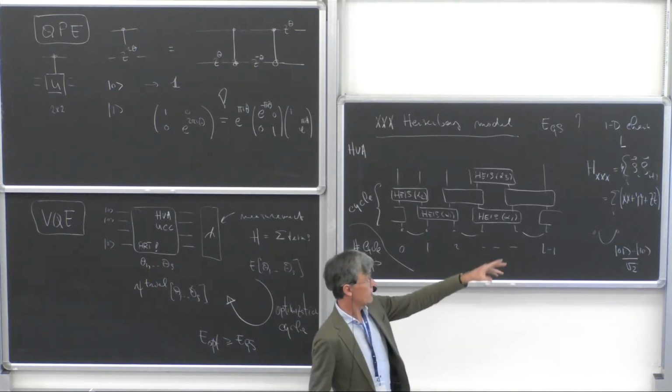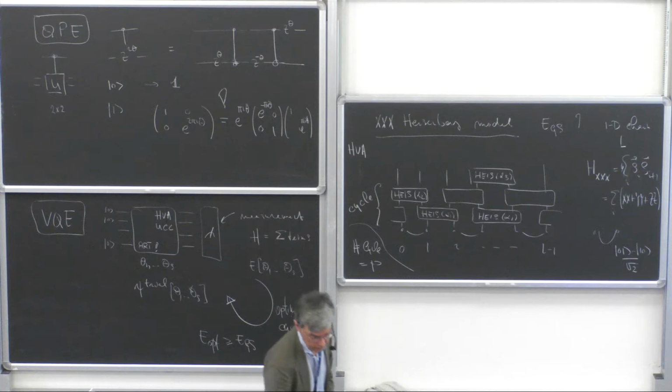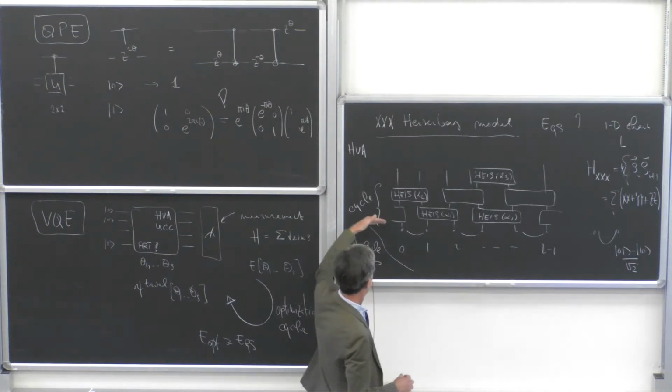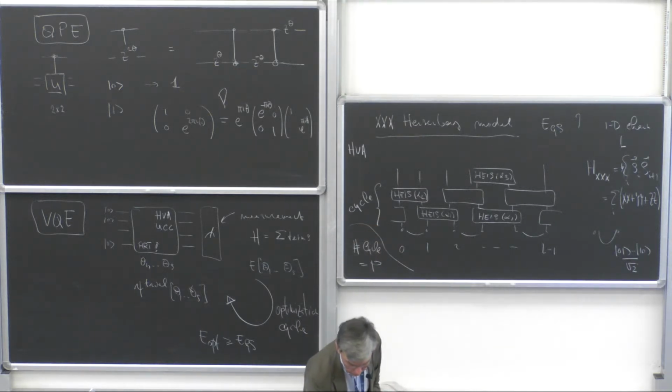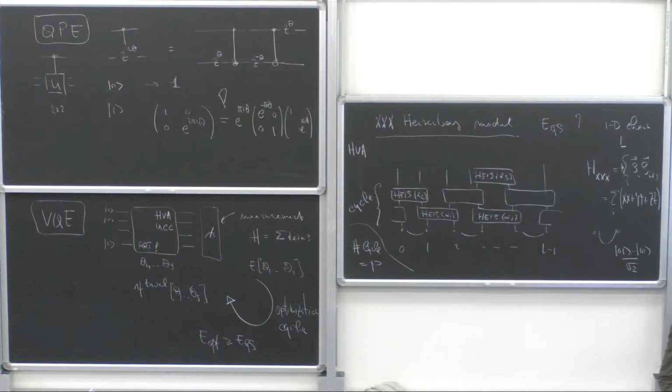Okay, then I define this Heis gate by simply giving the matrix. I did this before in an earlier lecture. I took the same formulas. And then I do an even Heis layer, which is one of the two versions. So I do an odd and an even Heisenberg layer. One does this over here. This is actually a bit silly, because I should start with an odd one to do something non-trivial. But you can put these layers, and then the odd one does it in the other direction.